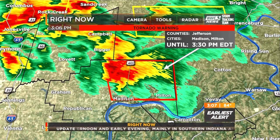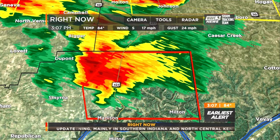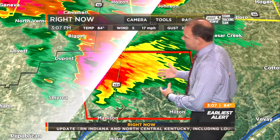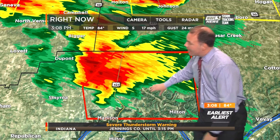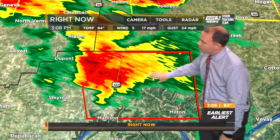Okay, again, we're going to stay with it as long as the tornado warning is in progress here, with the radar indicating that tornado and our expertise noting as well that we have some rotation there. It could touch down at any time. It doesn't necessarily mean a tornado is on the ground, but it means the radar is indicating one, and we know with experience that can happen in a moment's notice. That's why we're on the air with nonstop severe weather coverage for our family and friends in Jefferson County, Indiana, as this storm moves just north of the Madison area.